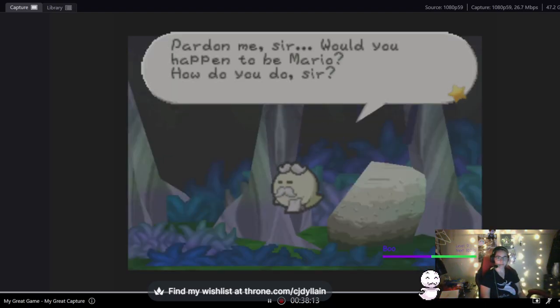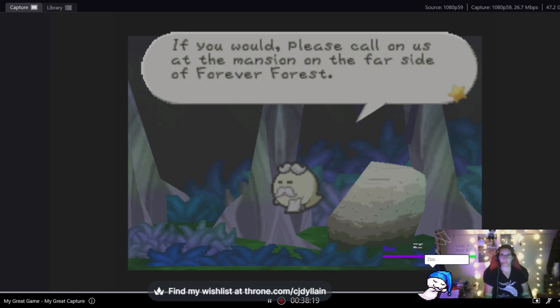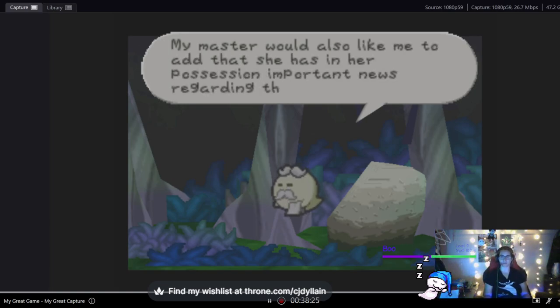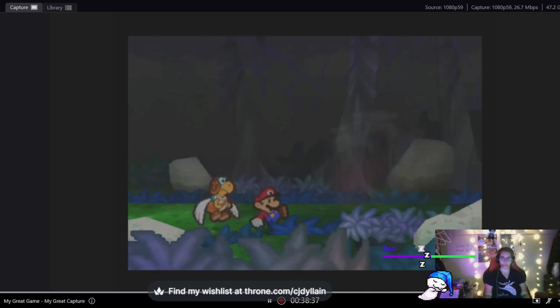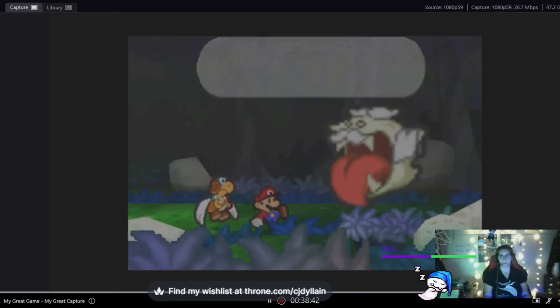Sir, would you happen to be Mario? How do you do, sir? My master wishes to see you. If you would, please call on us at the mansion on the far side of the Forever Forest. My master would also like me to add that she has in her possession important news regarding the star spirits. Please make haste. We shall await your arrival with a warm welcome. And if you don't come, we'll get you. Boo!